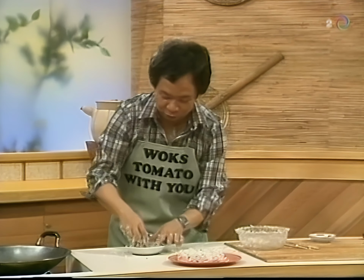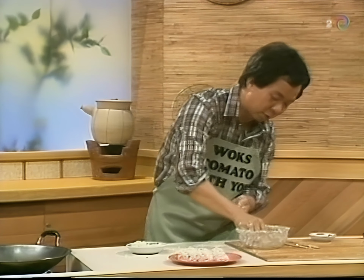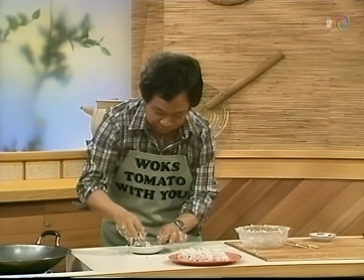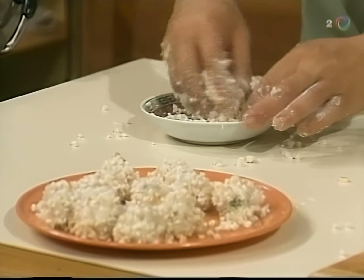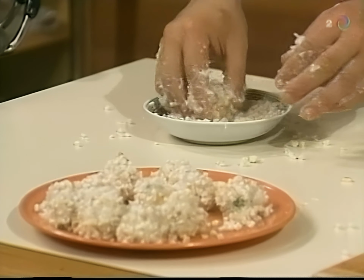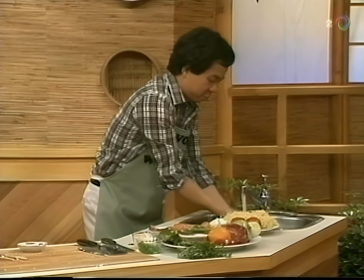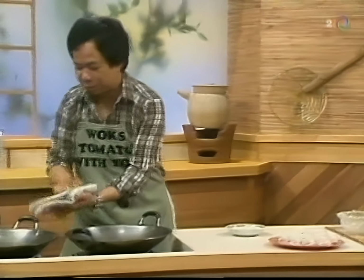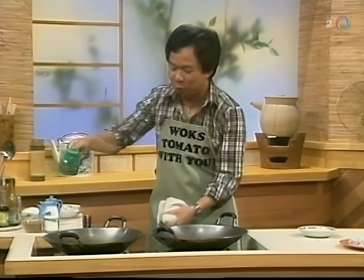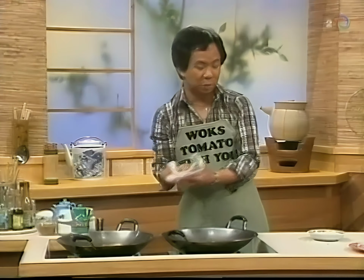Now I got two more balls and then we are finished. Thank goodness. Oh boy, I can't wait all day to get this thing. All right, now just one, and then another one. Then we are all okay. Now the oil is ready. I think it is ready, isn't it? Before I do anything, I have to wash my hands first. Oh, look at that. Isn't that gorgeous? I feel good. Then you wipe your hands, and the oil is too hot. You put more oil in to lower the temperature, using medium to high heat, right there.